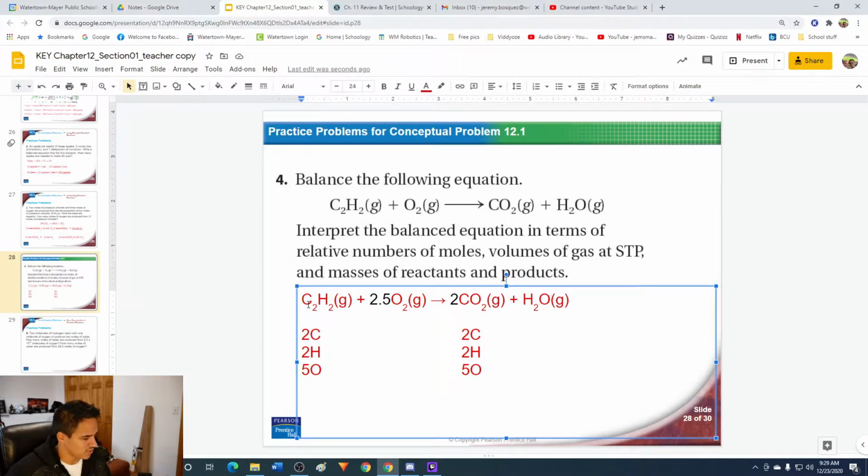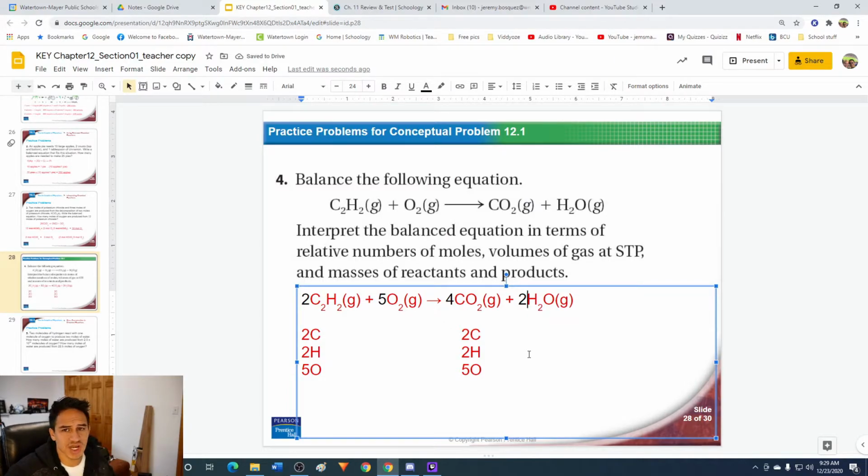Originally there's a 1 in front of that compound in our reaction, even though it's not written. So if we were to double that, that would become a 2. 2.5, if we double that, that would become a 5. This originally was a 2. If we double that, that becomes a 4. And here, again, there's nothing written, so technically that was a 1. But if we double that, that also then becomes a 2.